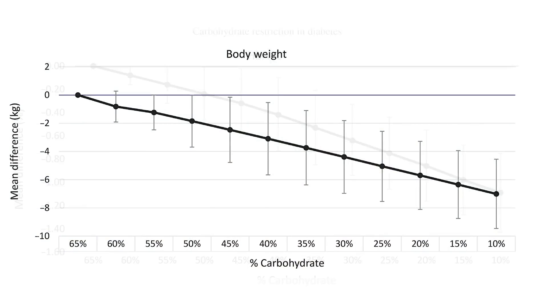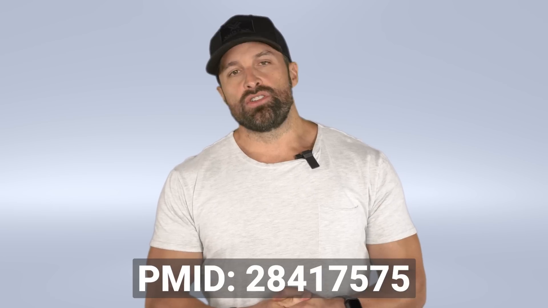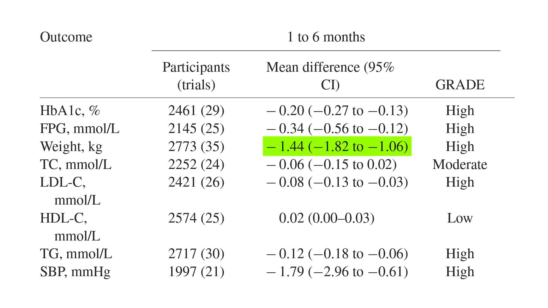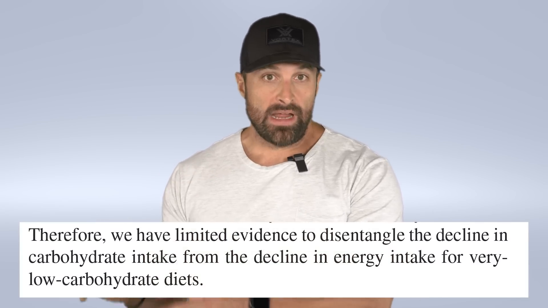Getting back to the data on weight loss and HbA1c, if we look at the six-month data, yes, there is a linear decrease in body weight and a linear decrease in HbA1c. Interestingly, decreasing body weight in and of itself decreases HbA1c. In fact, for each kilogram of weight loss, there is usually a reduction of 0.1% of HbA1c. In this study, at six months, the low-carbohydrate diets had a 1.44 kilogram greater weight loss. That means around 0.14 to 0.15 of the percent difference in HbA1c could be attributed to simply the loss of body weight and not necessarily independent effects of a low-carb diet.